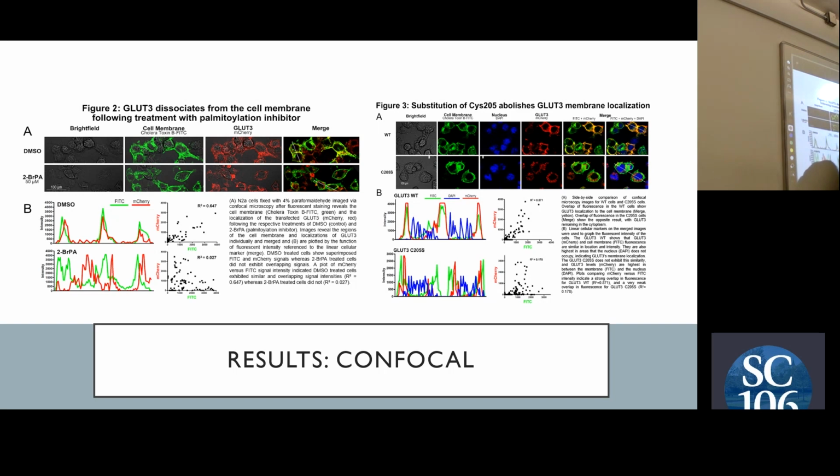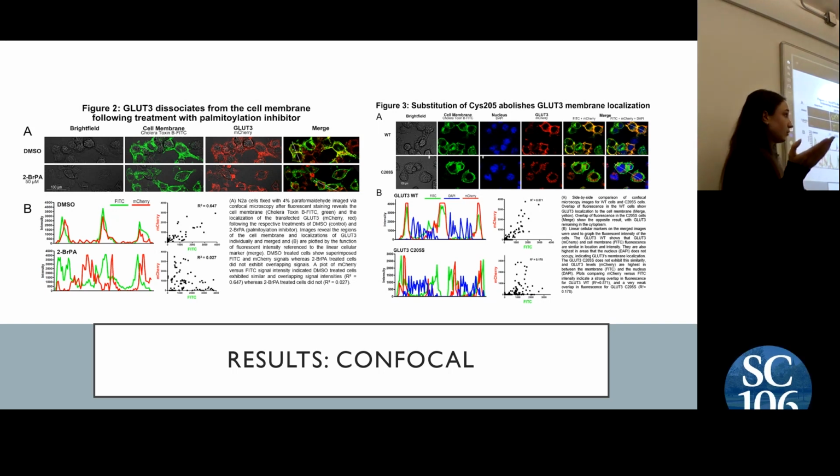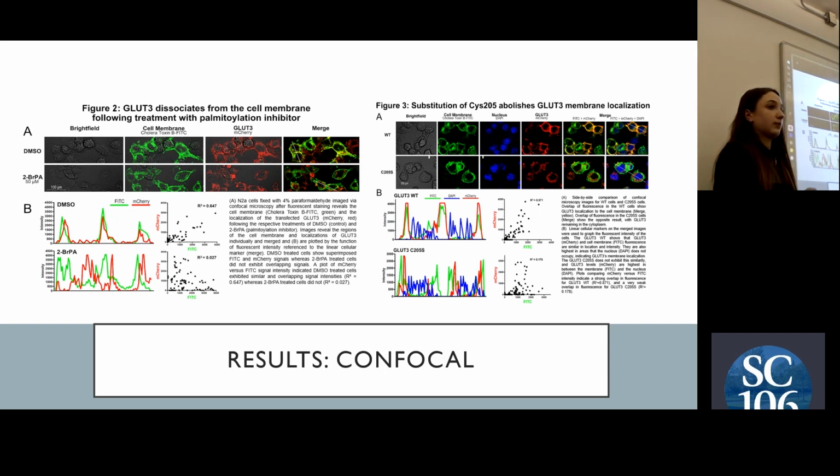So in the wild type that's able to be polymethylated, we saw that, again, the superimposed green and red, GLUT3 in the plasma membrane. And then when we added the mutant type instead of the wild type, we saw that, whoa, a shift again. It's no longer able to be found in the plasma membrane. It's outside of the nucleus. We hypothesized that with the mutant, the GLUT3 was able to internalize away from the plasma membrane because it's no longer able to be polymethylated, resting in the cytoplasm between the plasma membrane and the nucleus.